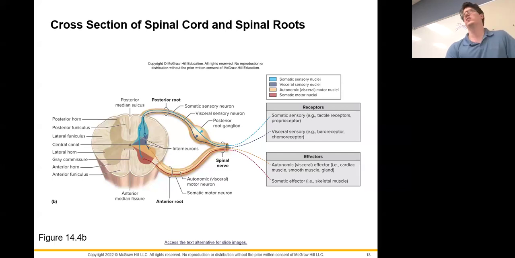All right, so now let's go ahead and look at the matter of the spinal cord itself. So once again, in our posterior root, we have sensory information. As we're bringing that sensory information in, it's going to need to interact with some interneurons, because remember, we have interneurons as this special class of neuron that is there to help analyze and interpret information. So we have to have somewhere for these interneurons to live. The interneurons are going to live in what we call the dorsal horn.